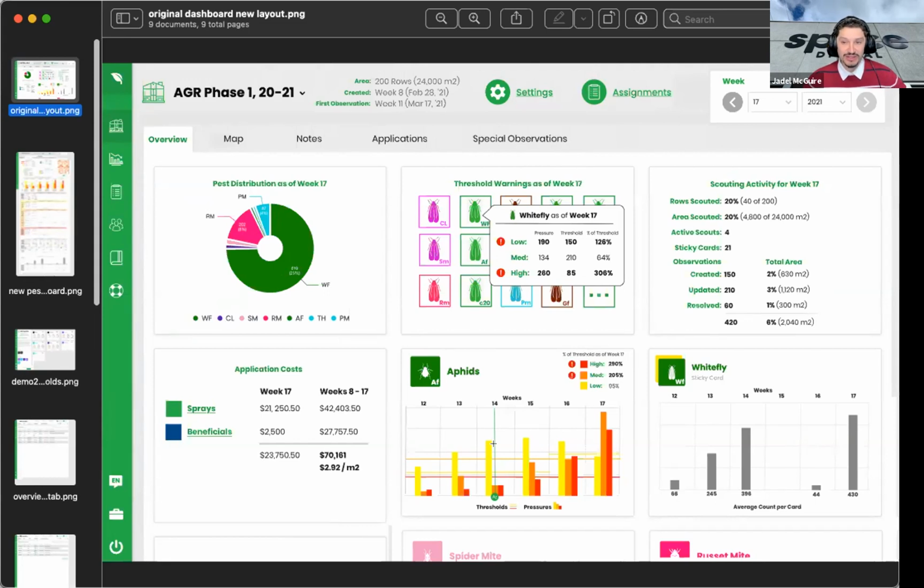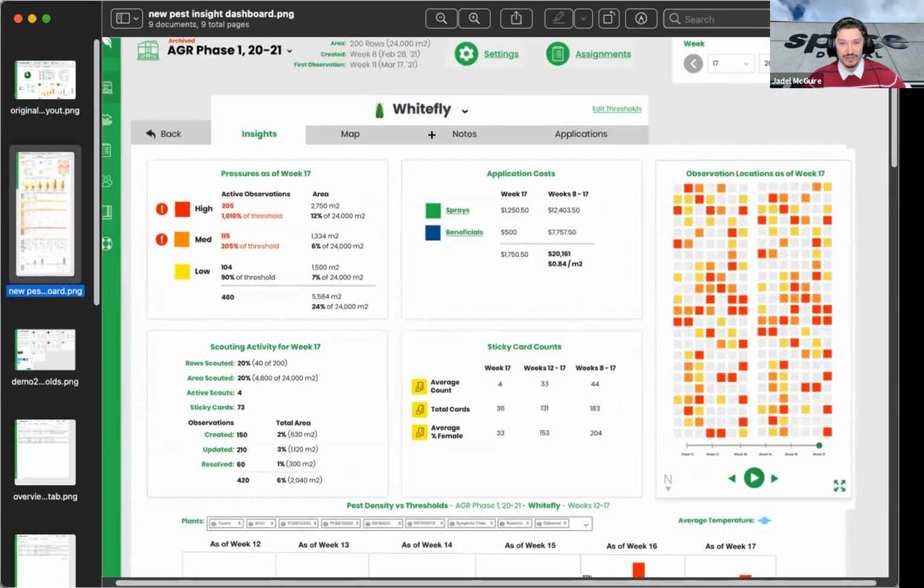Now we're collecting all this data. Let's see if there's even more detail available by clicking on the pest itself. So we're going to drill down now even further into, in this case, whitefly, and get a little bit more insights. So you can see in the top left, we're going to throw up this pressure card, and here again, a violation of the threshold warnings. So those are going to be loud and proud displayed right there at a glance, easy to see, easy to read. We've added quite a few new things that we're going to show.